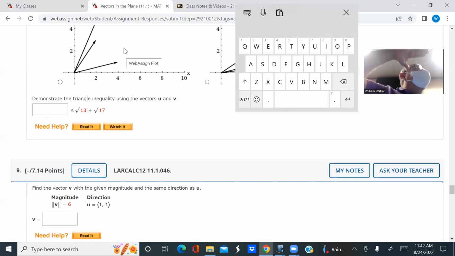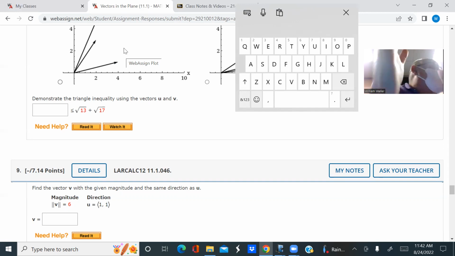So try your best to work the problem without using the help features first, right? Just using your notes or what you recall from class. But if you're completely stumped, of course, then use the help features. My point is, I don't want you to become over reliant on the help features, okay?